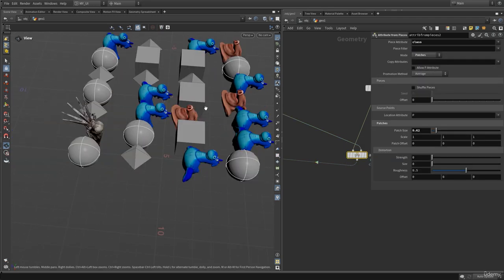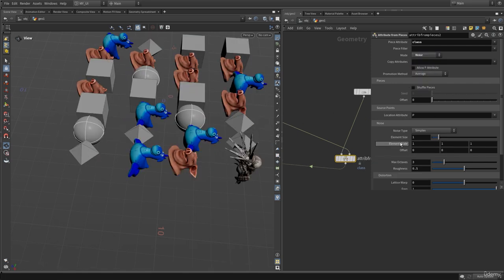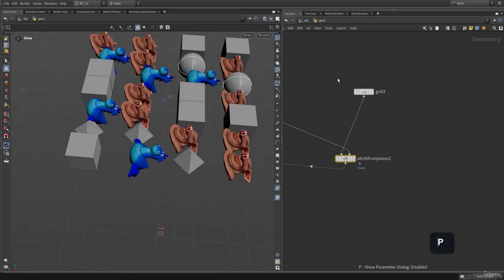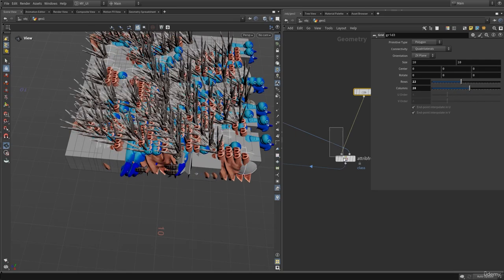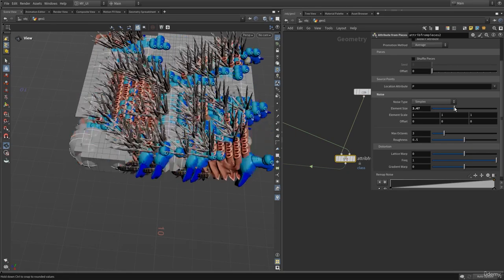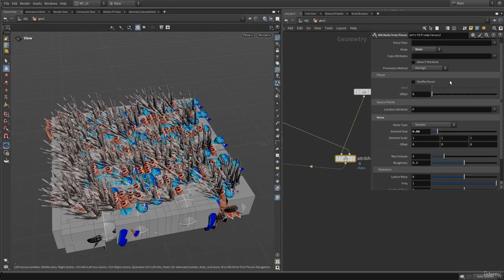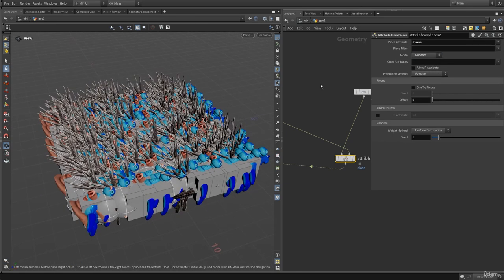We have this one option, patch, to create the patch, and we also have the option of noise, and onto the noise we can define the element size to create different noise patterns, and it will be more visible if we have more points. And here we can define the element size, so that's the noise space distribution. And we also have some other options. We have the random, that is the random distribution. That's the attribute from pieces node.